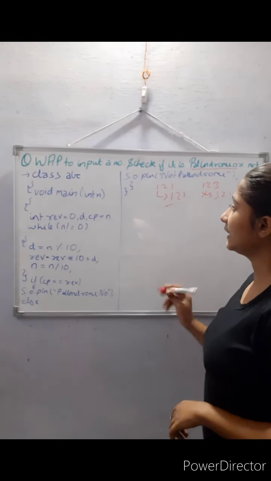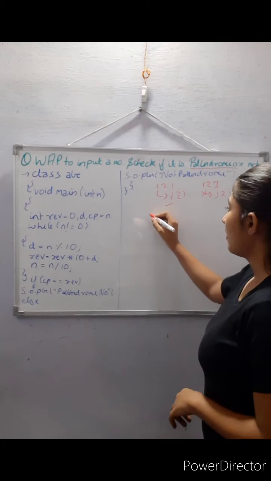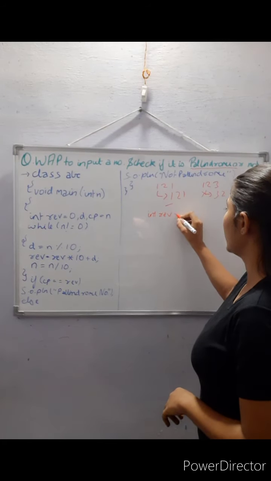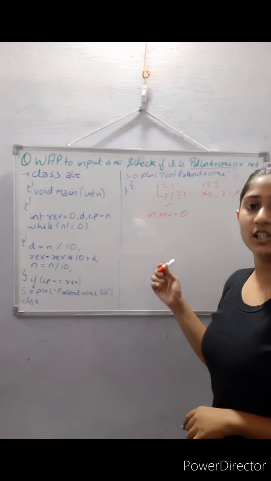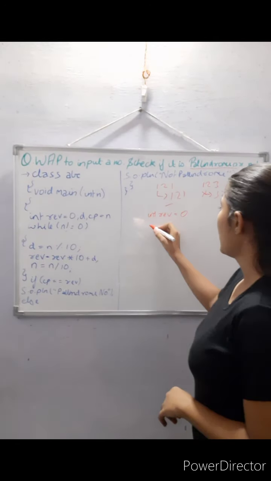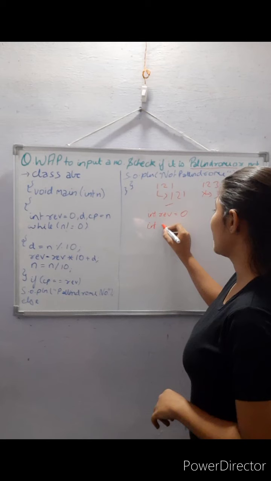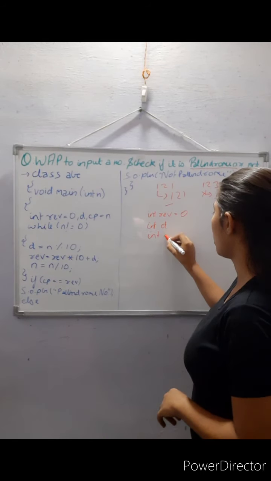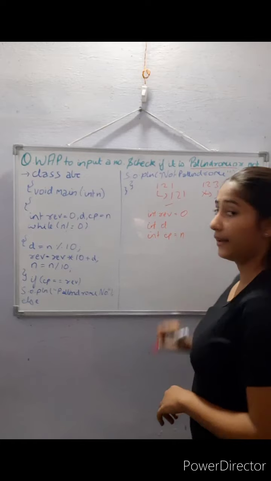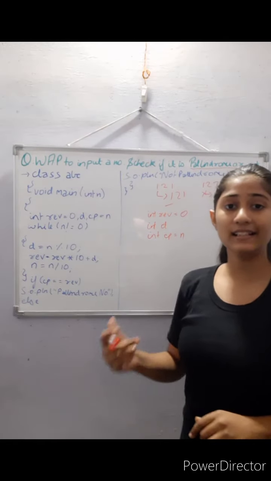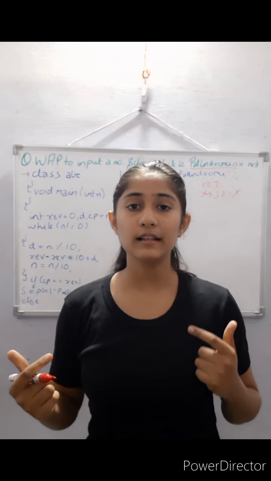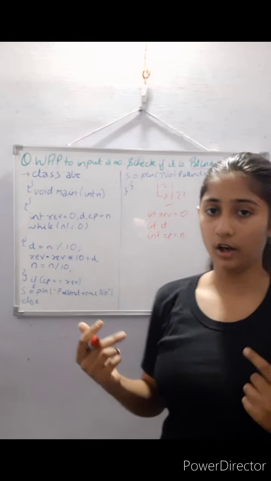So for checking the number is a palindrome number or not, we are going to be needed one integer for storing the reversed value, which is going to be initialized as 0 in the starting, one integer for extracting the value, and one integer as a copy of number n for checking later that the number entered, which is number n, is same with the number stored in the reversed integer or not.